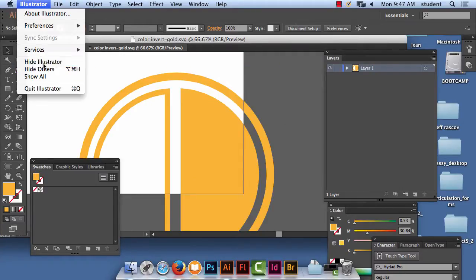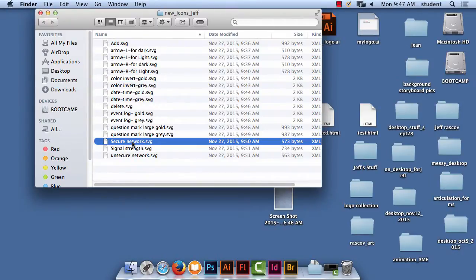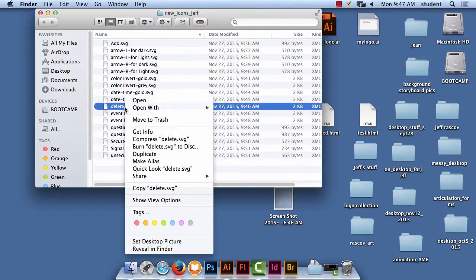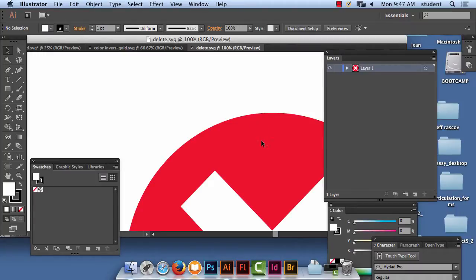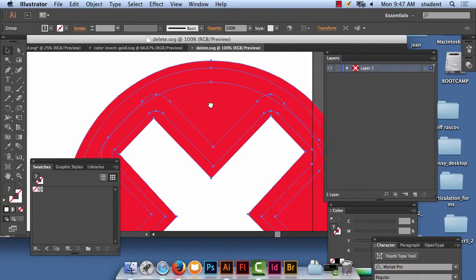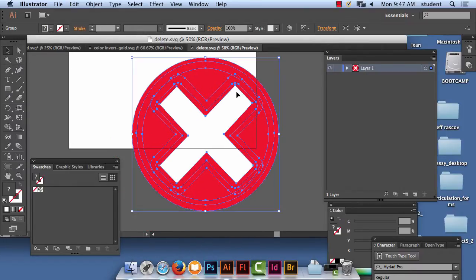Another one that is inside there that has a problem is, there was one more. Was it delete SVG? Let me look at the delete SVG. Yeah, this one is the problem. I was just kind of pointing it out. It's the same X that you saw before. Again, if I select it with the mouse inside of Illustrator, you'll see there's a whole bunch of separate objects in there.